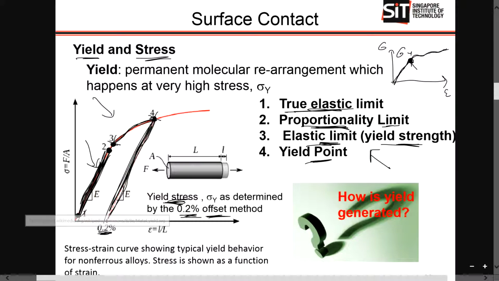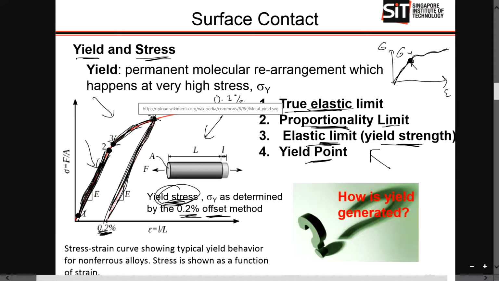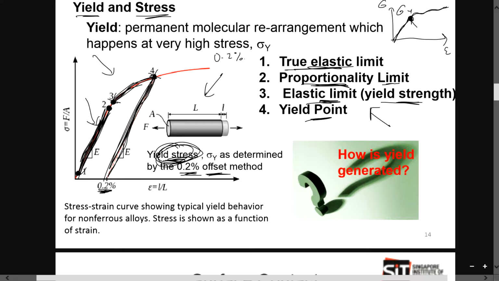This is the strain, and there will be a 0.2% strain. Once you reach this 0.2% strain, you release, and then you see the difference between them. You look at the curve and things like that. In other words, this graph is showing you the method of determining the yield stress. What do you do to conduct the experiment to find the yield stress? Note that this is the general curve for non-ferrous alloys.